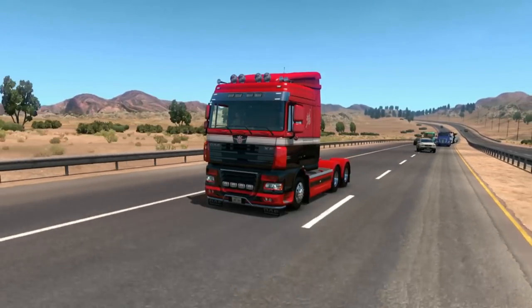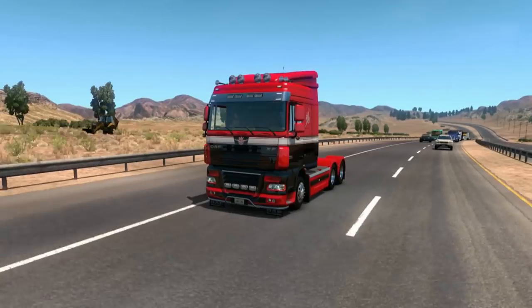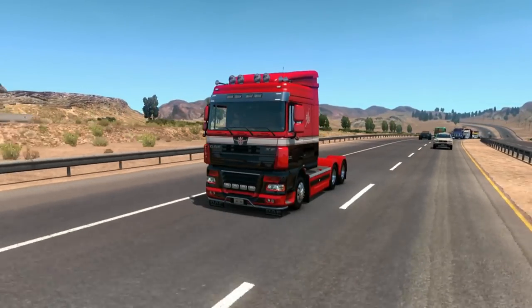In this mod review, we're going to take a look at the DAF XF 105 Plus Crawler for American Truck Simulator.